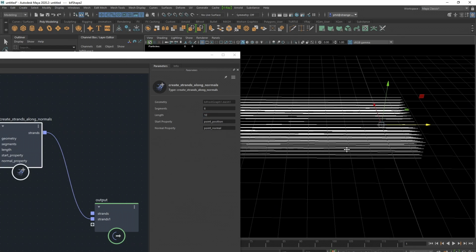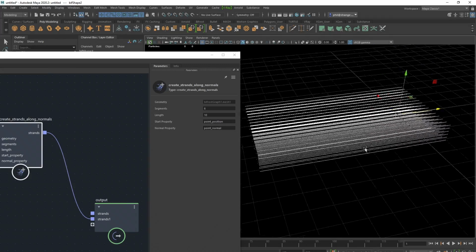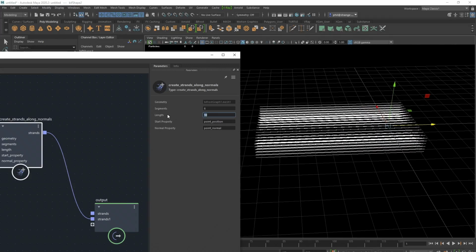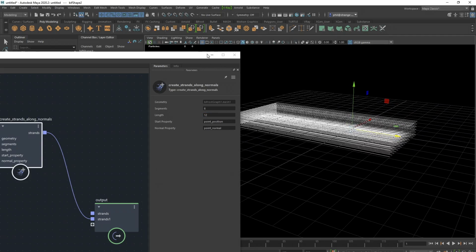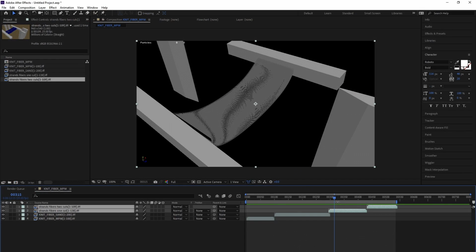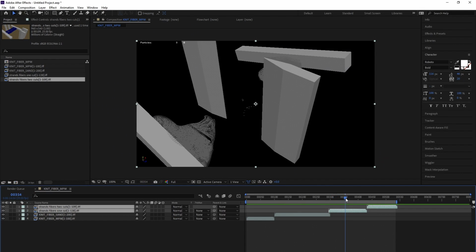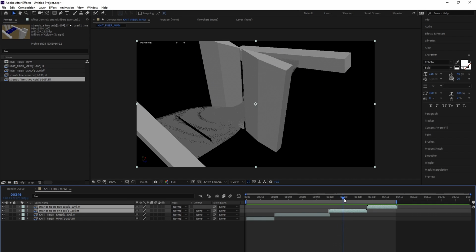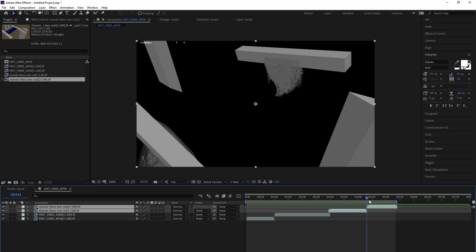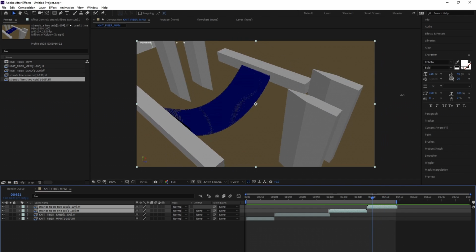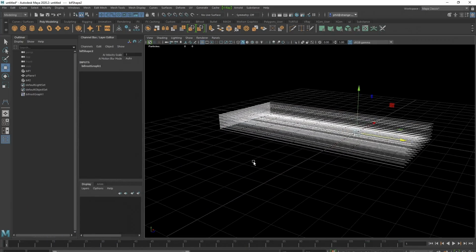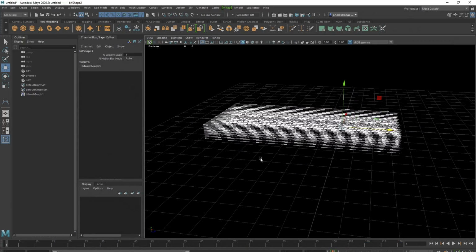Right, so here's our strands sticking out, doing their thing. Do you know what? Let's go 12. Okay, so these strands are going to act as these guys, and they will bend and deform when we plug them into an MPM simulation with a subsequent solver, which is pretty amazing. So let's now create.